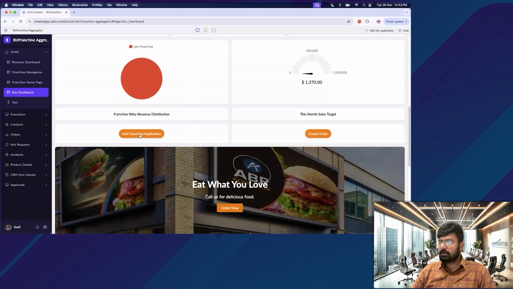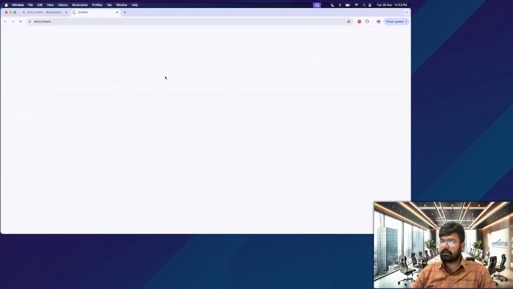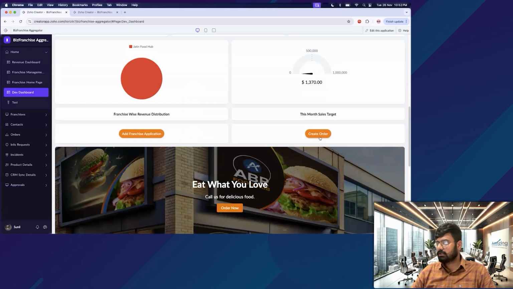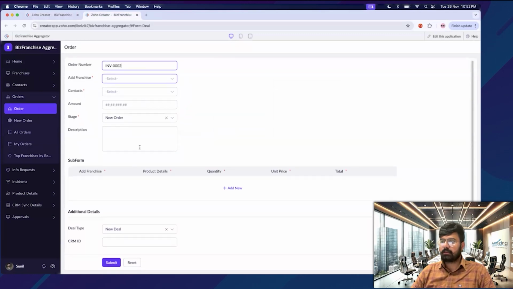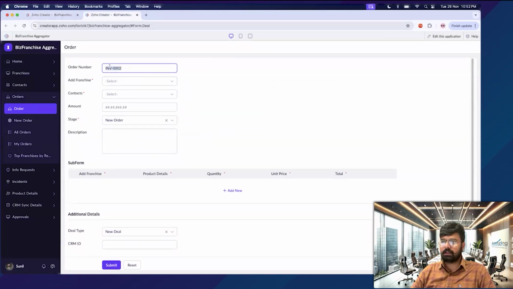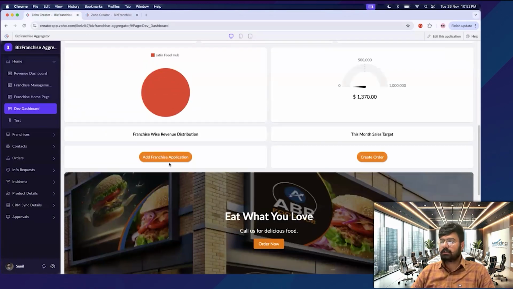You can see, I can always add a create order. Let's just say I want to create an order. This is a form embedded as a button. When I clicked on this form, it opened up in a new window, and it pre-filled some of the values. This is an auto number field, and it auto-populated deal type as well. The next steps are to select a franchisee and go ahead and create an order.